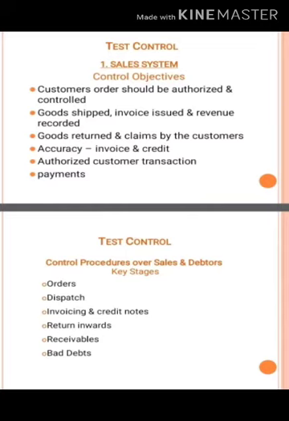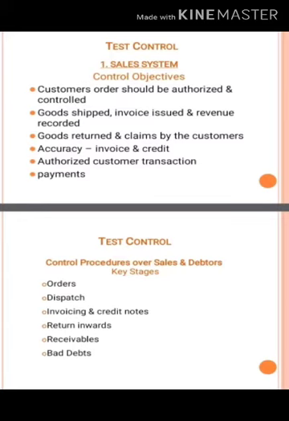So all the orders received from existing and new customers have to be pre-numbered with sales order documents. Once you are confirmed to give the goods to those existing or new customers, you are going to check whether the order placed by the customer is authorized or not. If it is authorized, then the goods are dispatched to them.